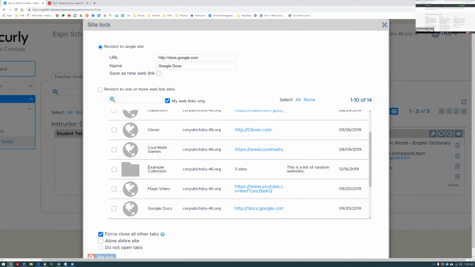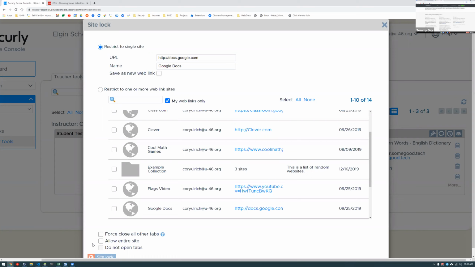I've also found recently that it is quite buggy and very often that it'll simply close their tabs and then never properly open the new ones. I did get a newsletter from Securly saying that this bug is being fixed in their most recent update. However, that update has not yet applied, so we're not going to use it for this demonstration.